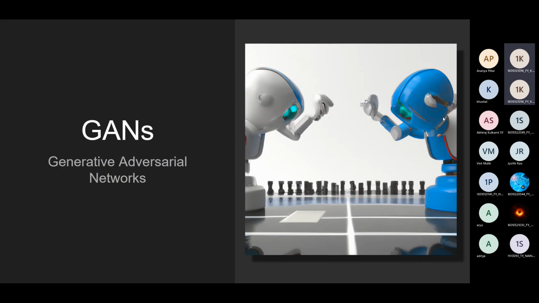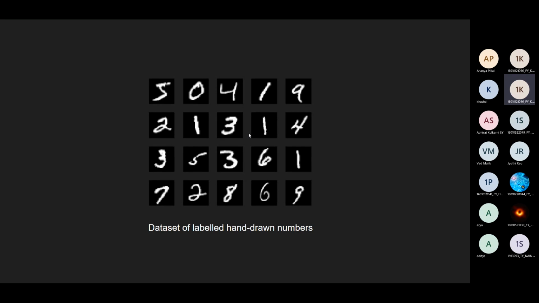These are the GANs, the older method of generating images: generative adversarial networks. I will first explain what adversarial training is, since GANs are based upon the idea of adversarial training. Let us start with an analogy.